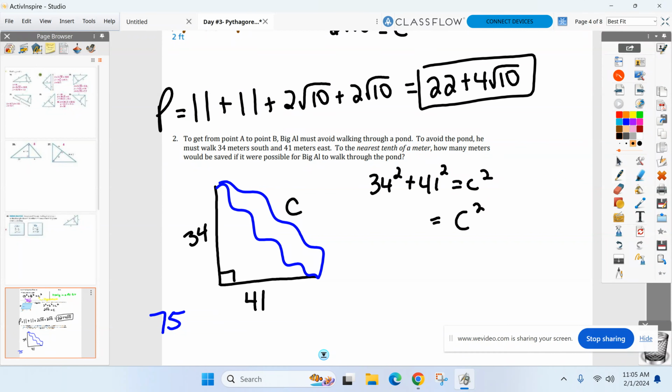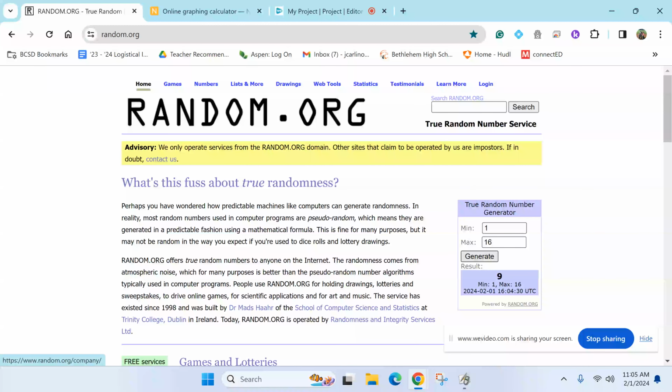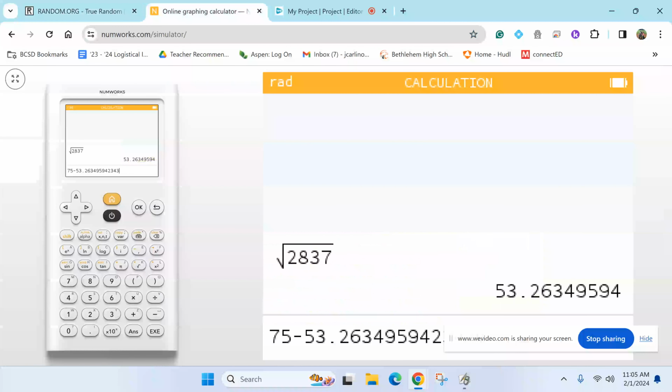So we got c squared equal to, all right, here's where I'm going to get fired up. For the first time this year, this is happening. Everyone gets c squared equals 2,837. Everyone knows, yes, I take the square root of both sides. And I did that on my calculator as well. And I got 53 and change. Is that my final answer? No, and I'm asking you that because if it's not your final answer, you do not round it on your own. The only thing we round in here is the final answer.